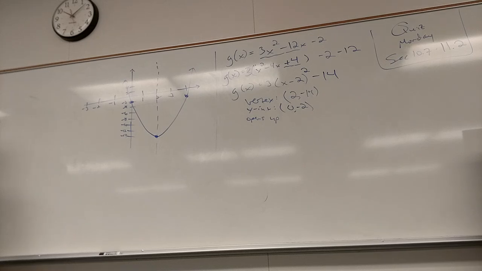So you really just need to find 2 points by computation. The third is through the reflection. And then you connect them because you know the shape. The better you know the shape of a given function, the fewer points you need to graph it. If you don't know the shape at all, you might need like 10 points because you don't know where this thing turns. But we know the shape, so we just need about 3 points.